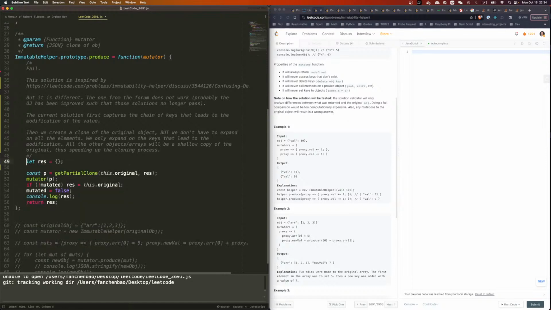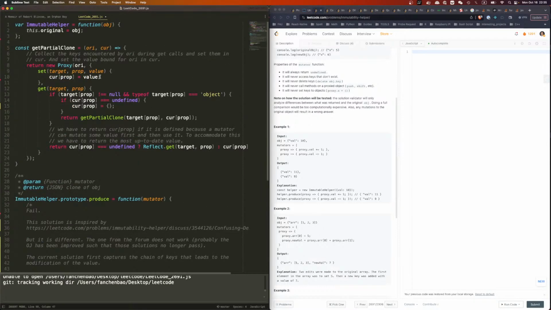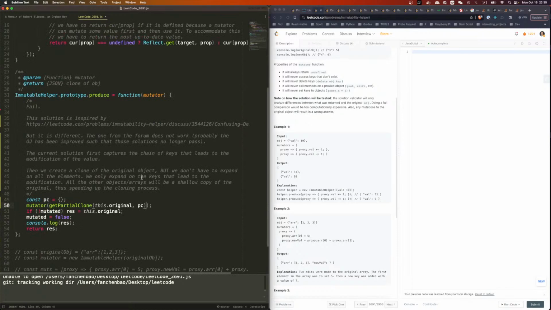We can even call it mod collect. Partial clone, PC, okay? We can just get this, it's fine. The partial clone, once it's done, will give you the actual, whatever is being cloned.